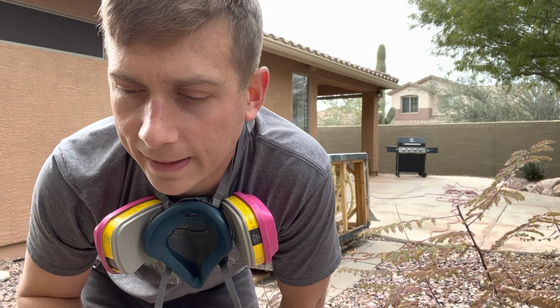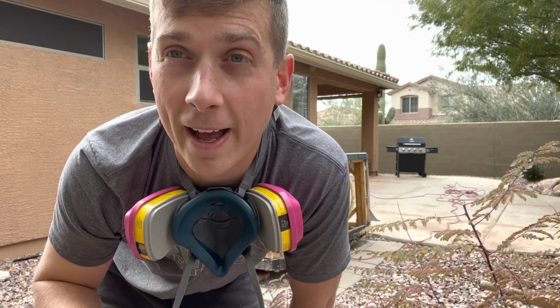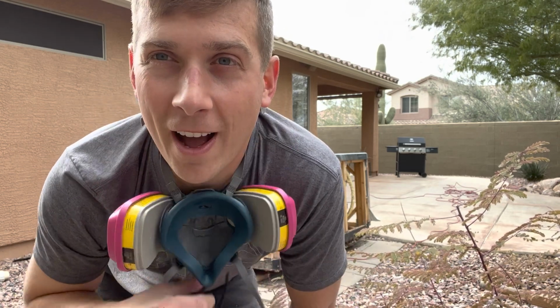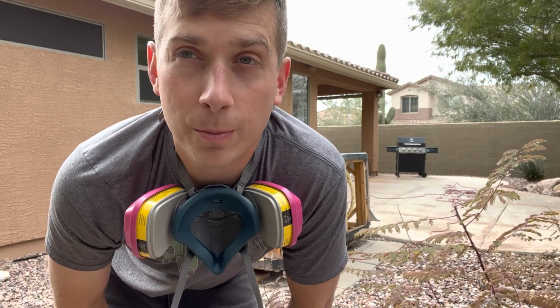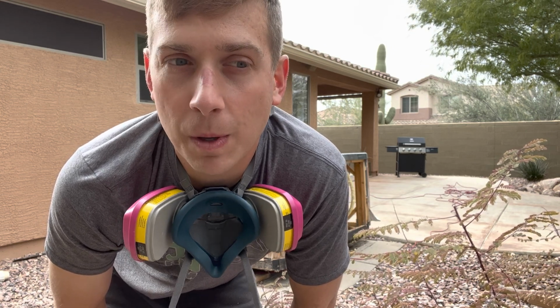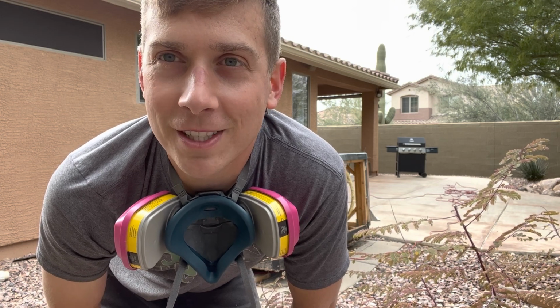So I put these Milwaukee earplugs in that really block a lot of the sound. I mean, I can hear myself speaking right now, but it muffles it a lot, takes away some of the pitches. And then this bad boy, I'd rather not have to wear, but there's something called the hantavirus, and that comes from rat droppings. You can Google it, but it's just not something I'm interested in getting for my health. So even though it restricts my breathing, I'll probably have to take more breaks wearing this. It helps for sustainability purposes.